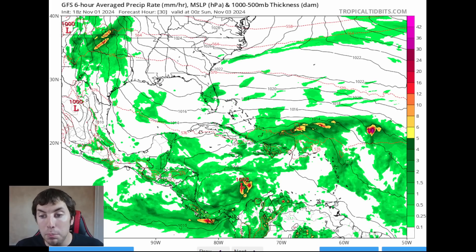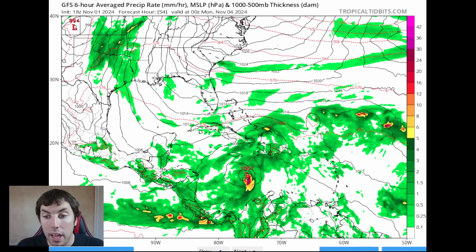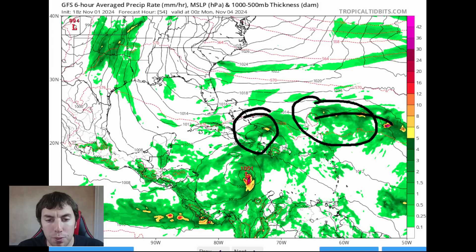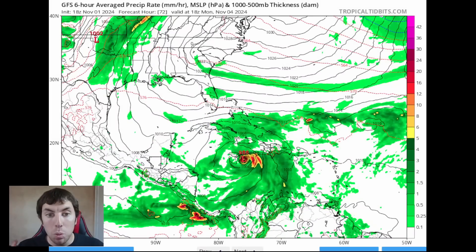Let's go forward in time here, all the way through Saturday and into Sunday on our GFS model. We have this area right here — the one grabbing the most attention on the National Hurricane Center — and then two other areas. This whole confluent zone with some vorticity or spin in the atmosphere is making things interesting. But it's when we get into Monday when things get even more concerning on the GFS model. This is three days out, folks. This is actually a realistic forecast on the GFS model — not 100% accurate, but accurate enough that the NHC has a 30-70 in their outlook.